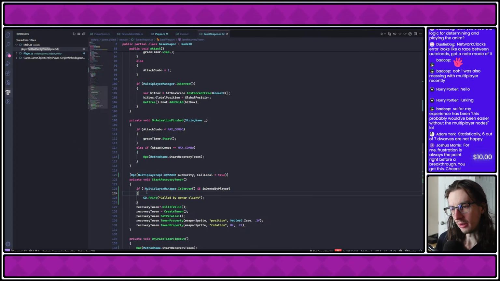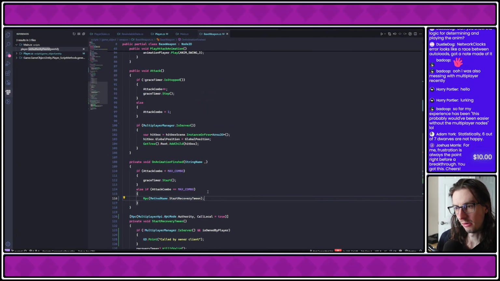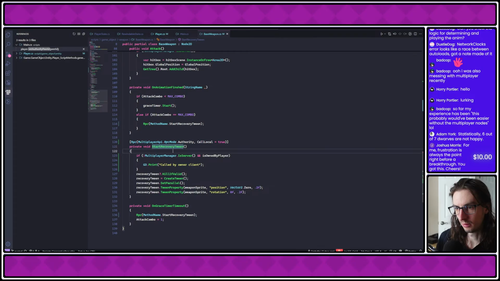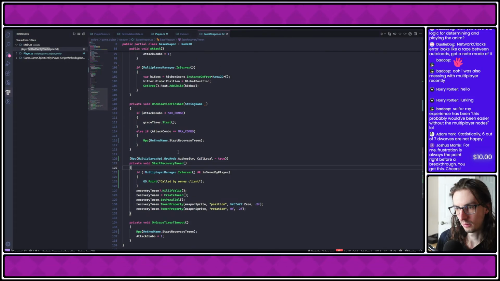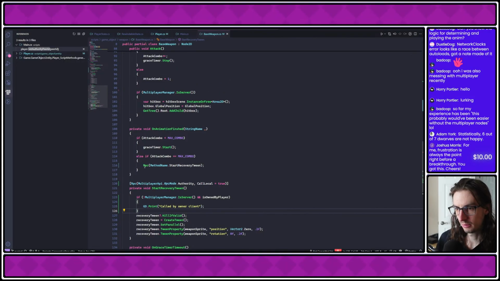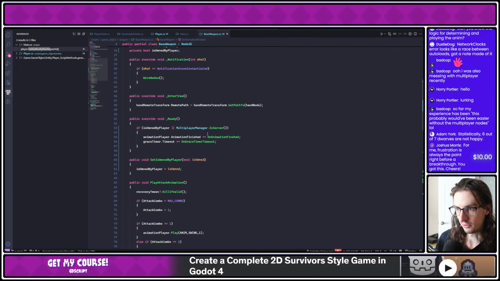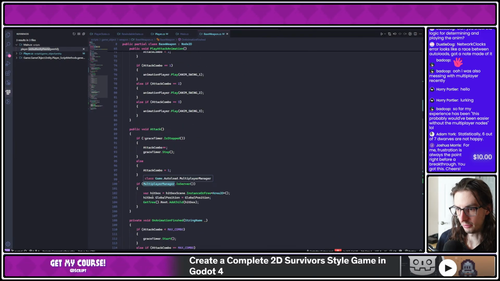So what's happening is the server is sending the RPC. Wait a minute. Shoot, this is very difficult. So it's being printed twice, which probably means that the call local is working. I think this is being called twice, because the server's calling that for the player.